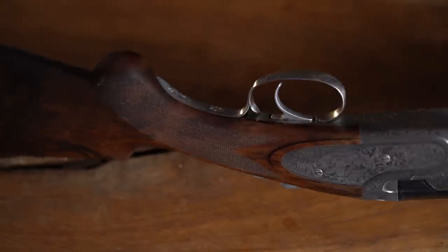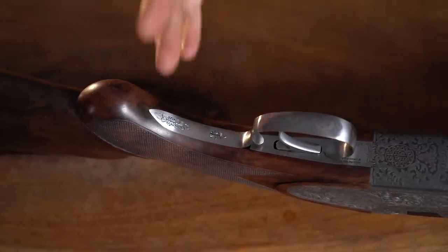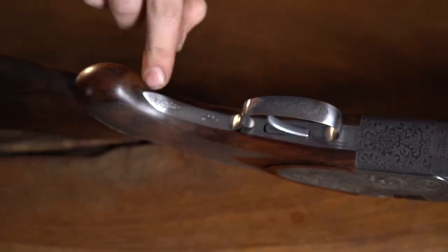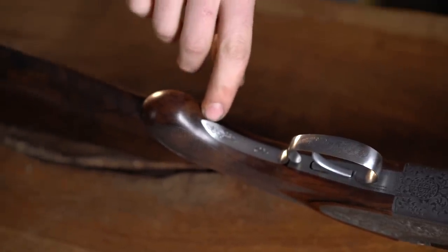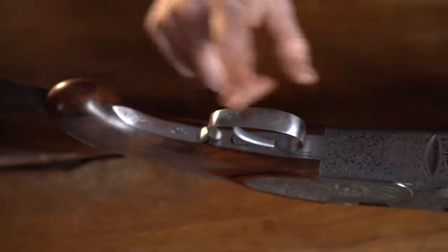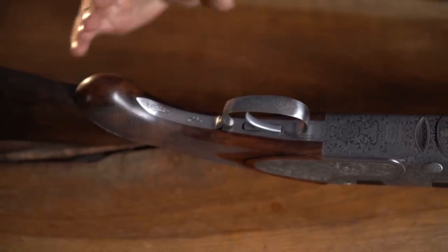Where it starts to become a classic is here. You have the extended trigger guard, which you do not get with a EELL. What's quite nice actually here is you start seeing a little bit of handwork. It's actually hand engraved at the back here. Not across the top there, but it is just a couple of hand engraved highlights that are really nice.